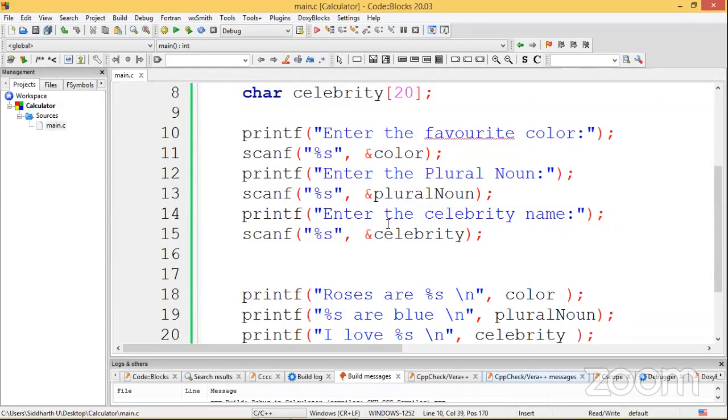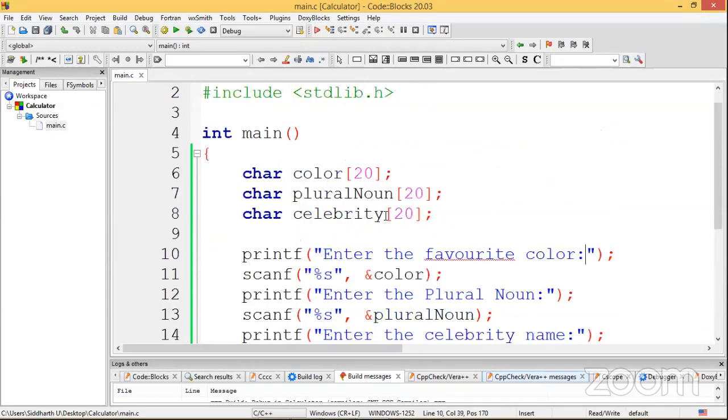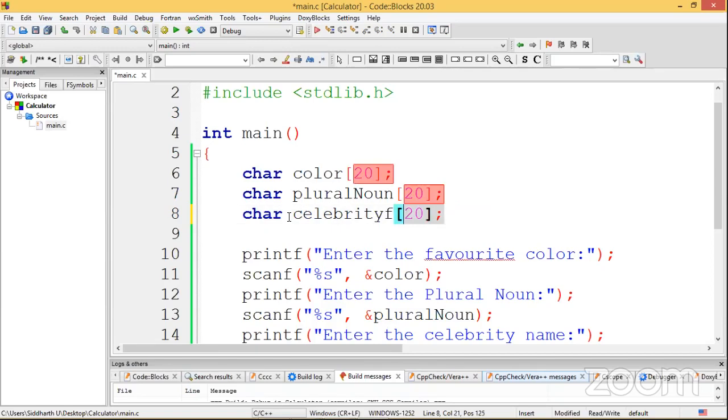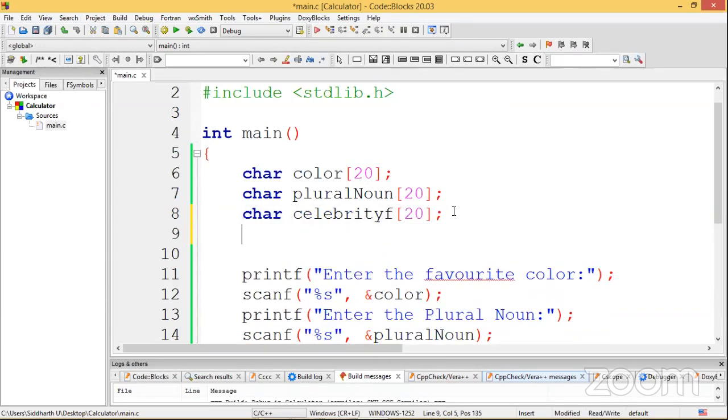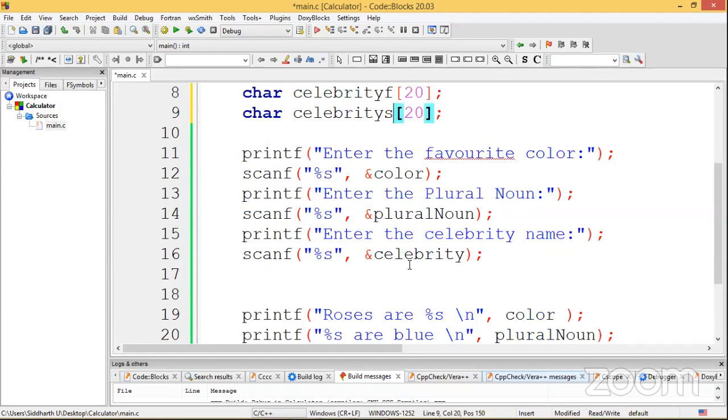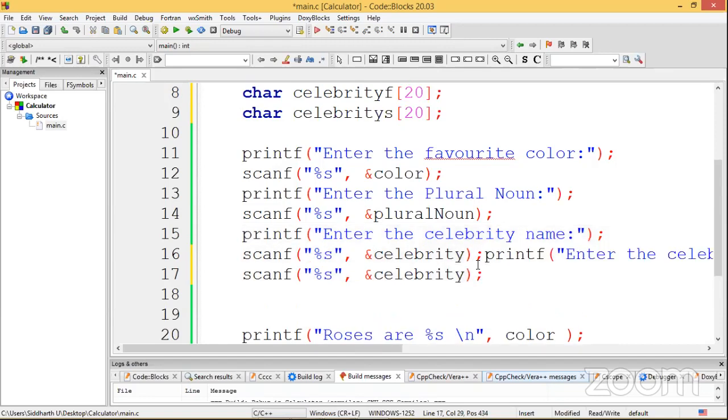We'll assign celebrity first, and then we'll assign another variable, celebrity second. So two strings we are getting.